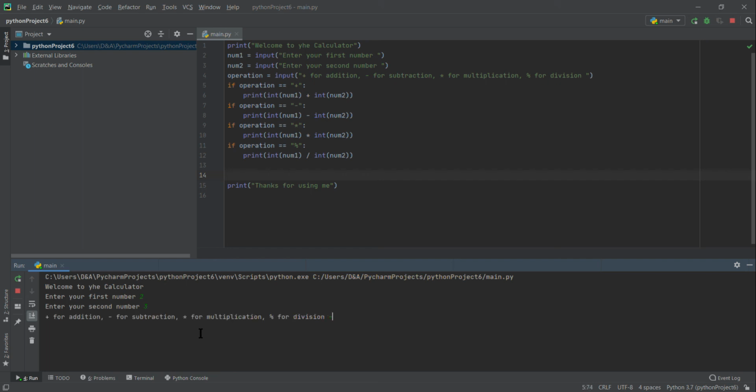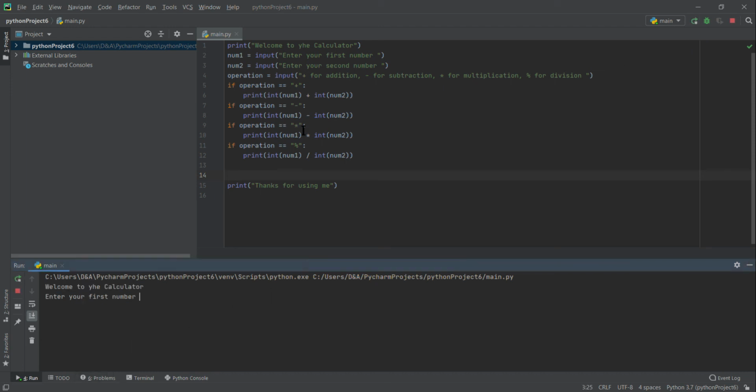First I'm going to do addition. It became 5. Yeah, it's correct. Now I'm going to rerun the program. Next I'm going to do subtraction, so I'm going to do 3, 2, subtraction. Oh, I didn't use the underscore. Number 2, 1, subtraction. I got the answer 1. Yes, correct.